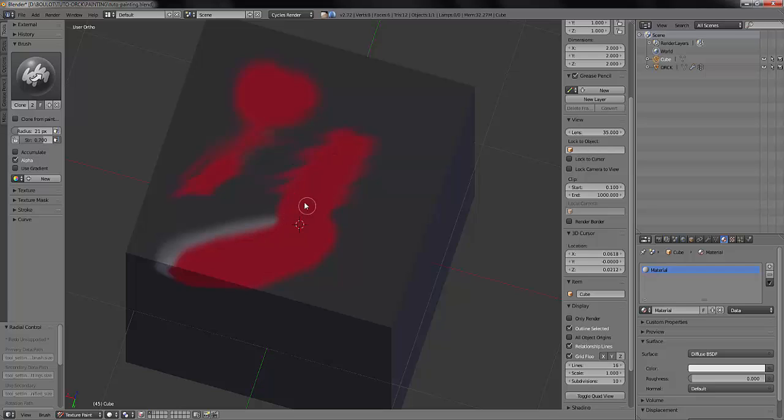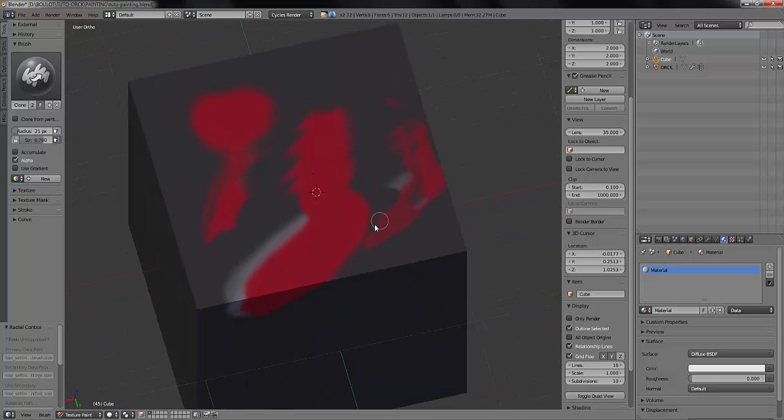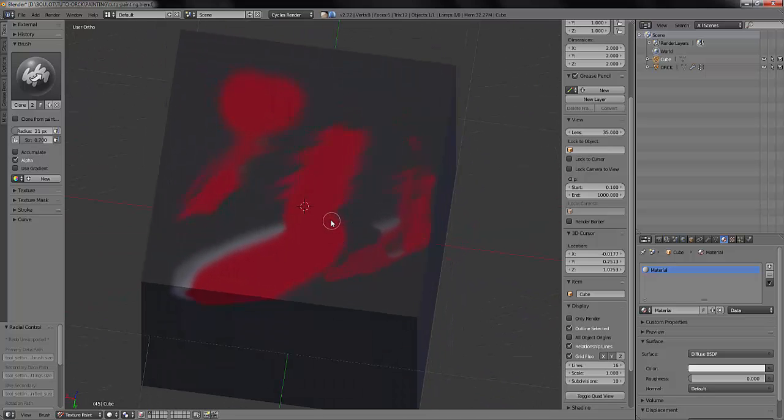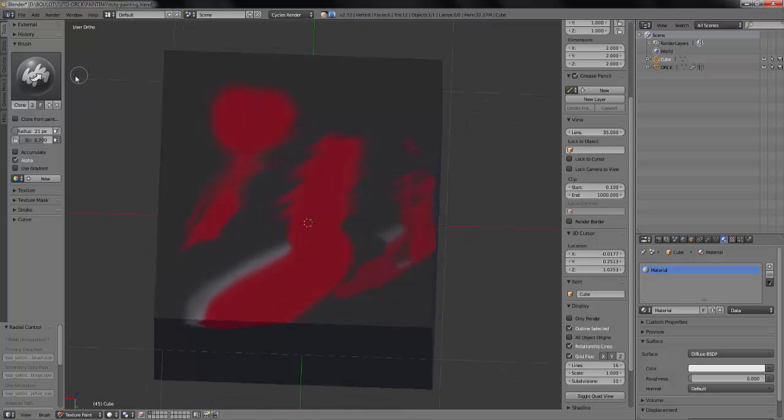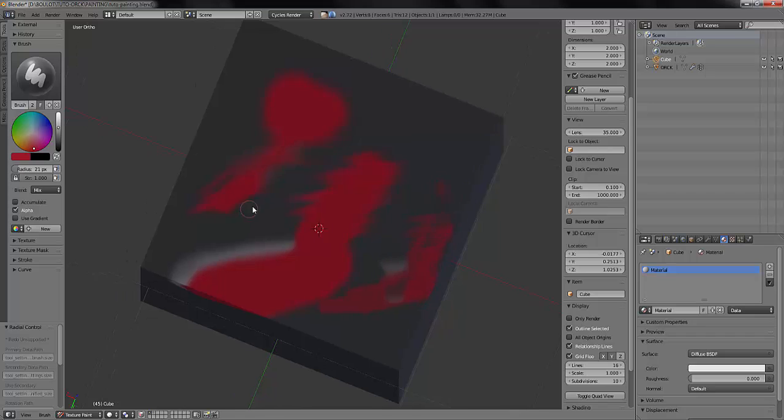You select an area, hold Control, click on the area, and then paint on the side, and it will clone what you've just done. Okay, so I absolutely don't use this brush, and so I won't be going any further with this one.